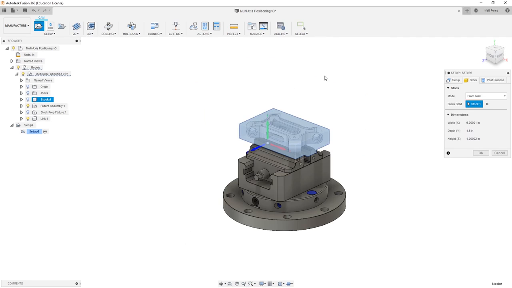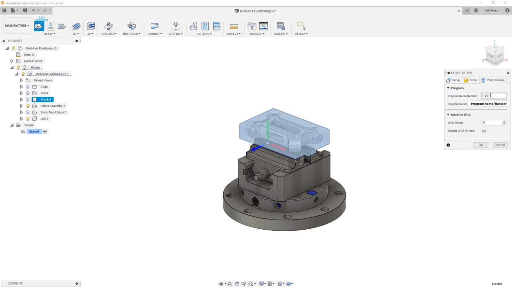So this is a very helpful aspect of the file setup here to make sure that we have stock that represents our starting point and to make sure that we address the part that we want to machine, in this case our link, as well as the fixture. And these are all important to the process because we want to make sure we can identify them for things like collisions, but we also want to make sure that we identify areas that we want to be selectable and things that we actually want to be able to machine and fabricate.